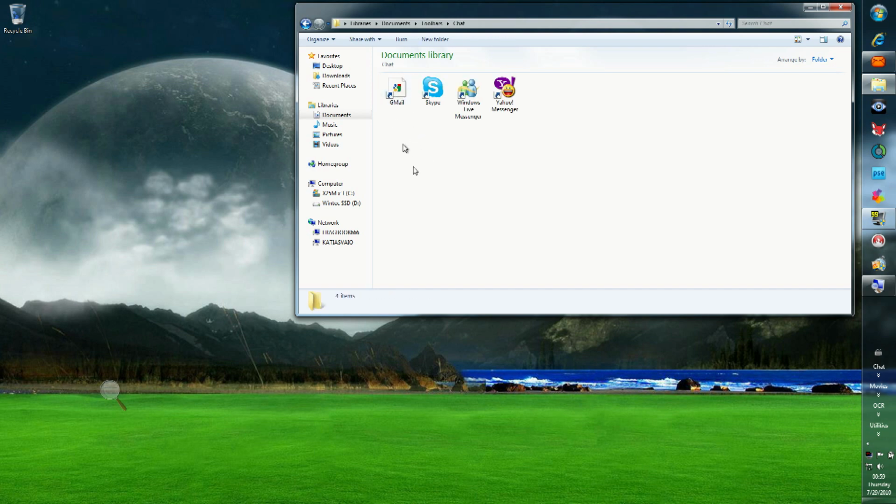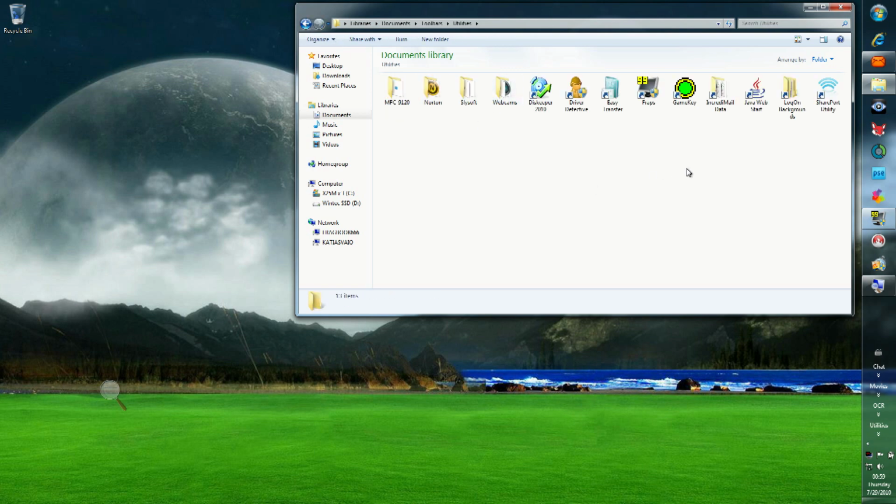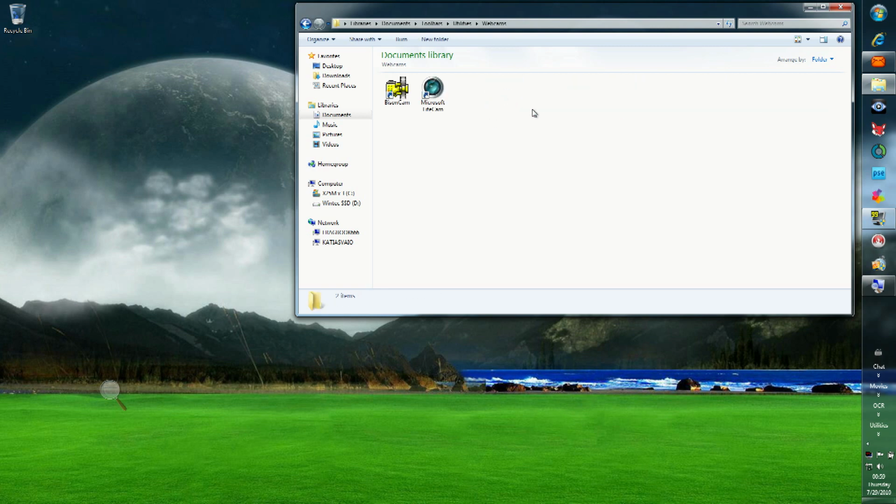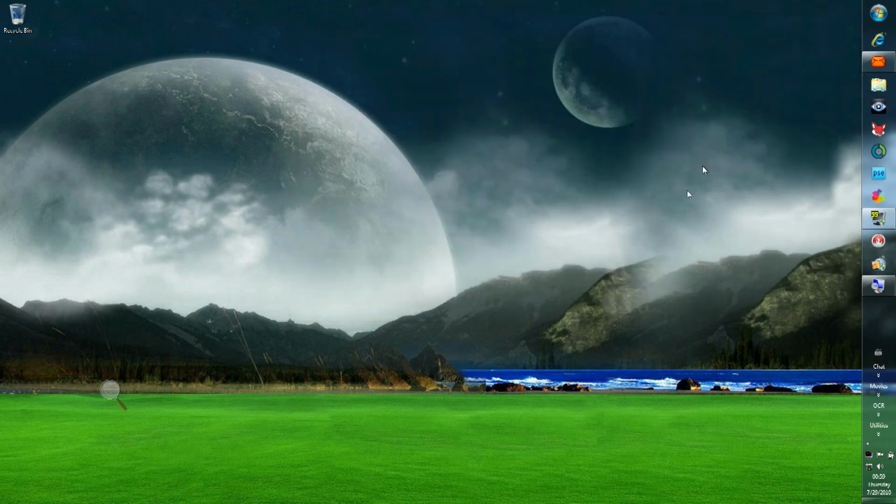So for example, here I got all my messengers, my chat programs in one folder, and then here I got movie related programs, everything to deal with movies, and then of course utilities as I showed you, and then you can put even folders inside folders as I showed you, which create submenus inside these menus that will be created. So this is what you have to do at first. You have to create this once, and you can also update it. And once you've done that, it's actually quite easy to restore your toolbars.